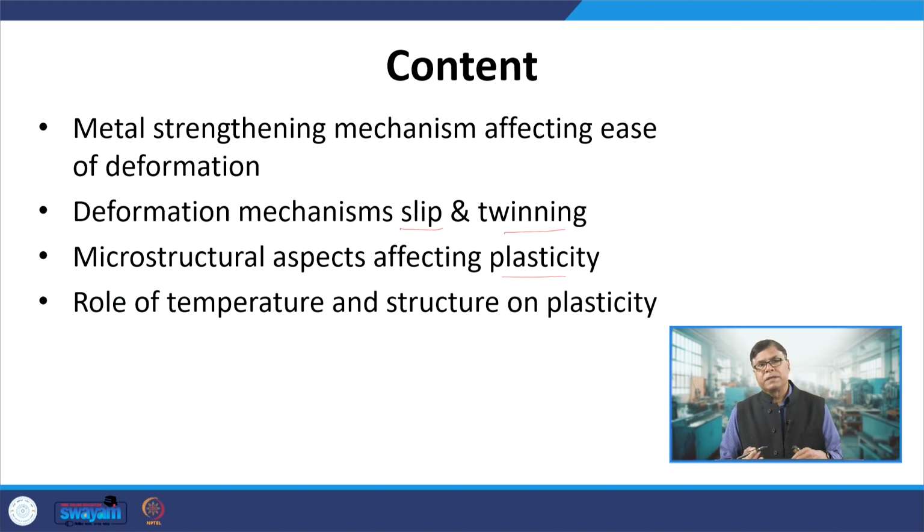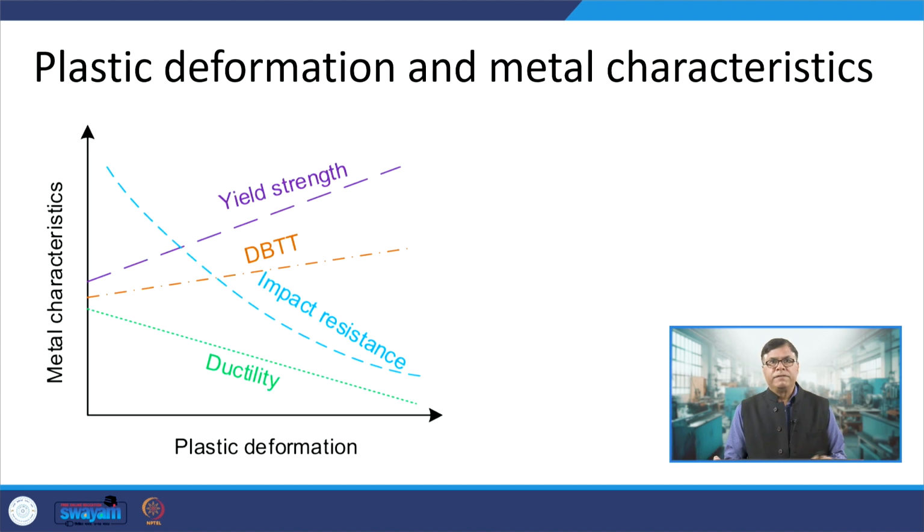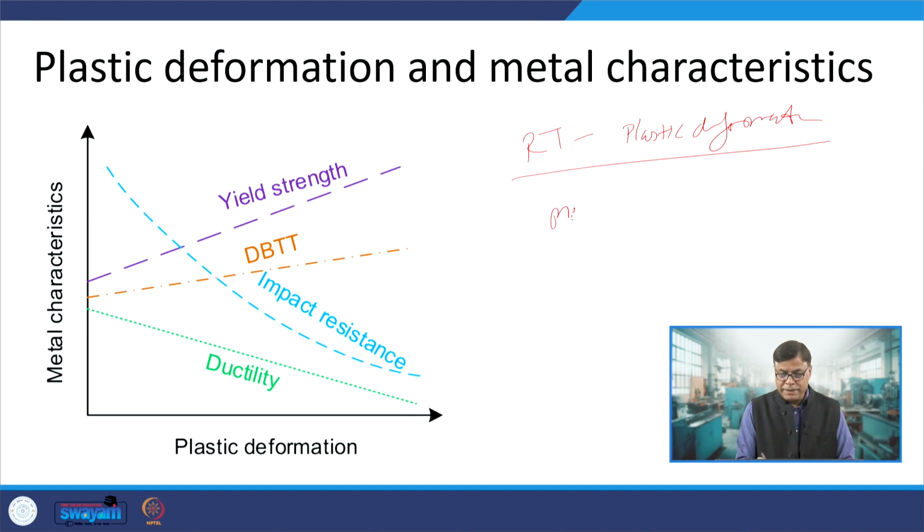Like when the temperature is increased, there will be recovery, recrystallization, and the drop in yield strength, which in turn affect the plasticity. So, whenever at room temperature a metal is subjected to plastic deformation, depending upon the kind of metal, work hardening characteristics, the solid state phase transformation, and microstructural changes which will be occurring, the metals experience a variety of changes in terms of the mechanical properties.